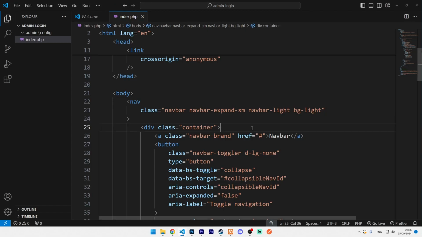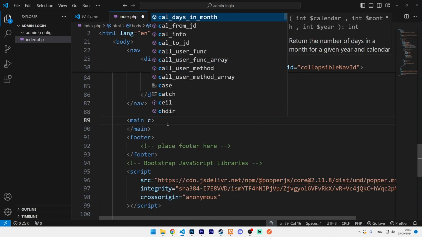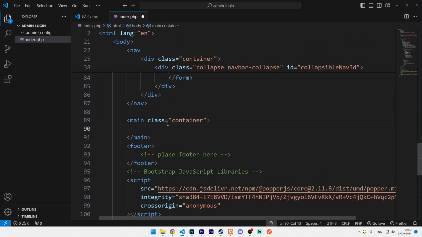Pretty cool, right? Next, let's go to the main tag right here, and I'm gonna add the class to container, and inside this main I'm gonna write some text here. So I'm gonna use the h1 and write hello world. Okay, so hit save, go back to browser, refresh. So we got the hello world display to our web page. So now we just leave it as it is.